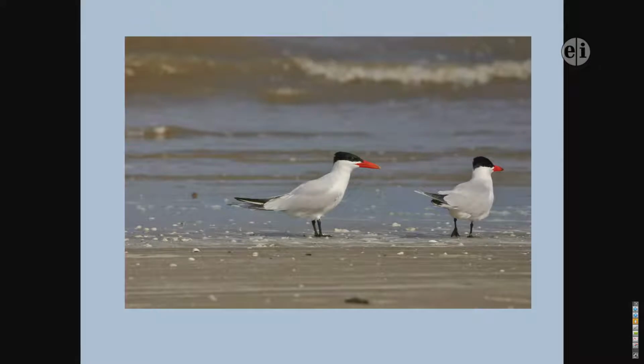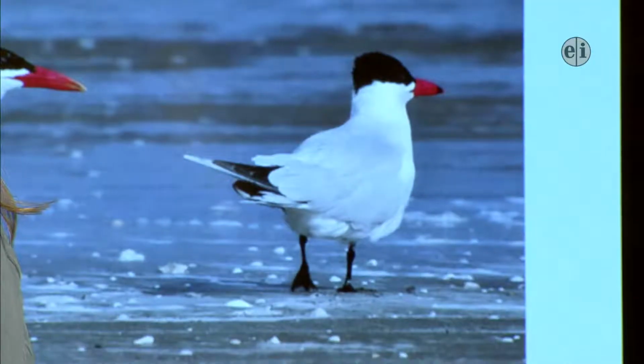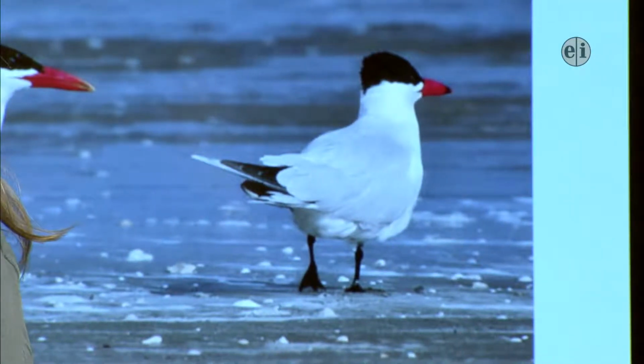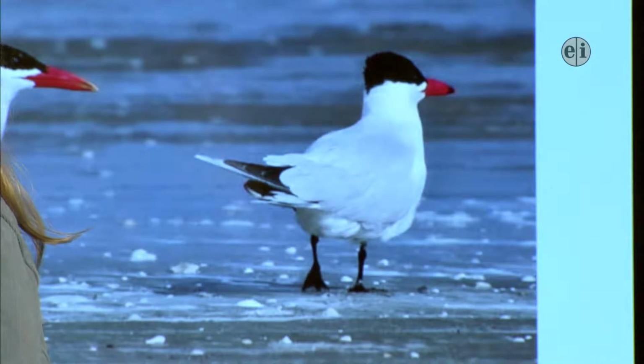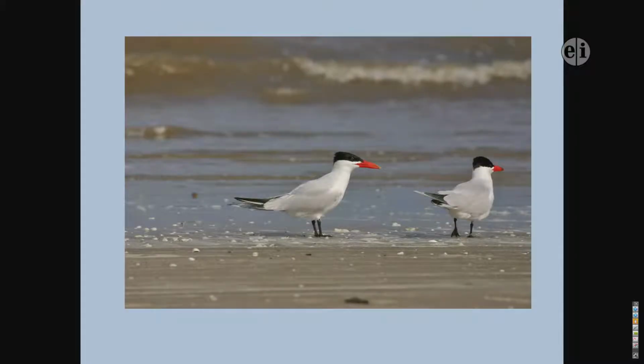All right, next organism. We have here a bird. I will give you hints for this bird because you either know this bird or you don't. It is a diving bird, diving from the air. It dives to catch fish. It's not a gull, though it looks like a seagull. I feel like the first part of the name is a place in Russia, the Caspian Sea. The Caspian. It's a tern.